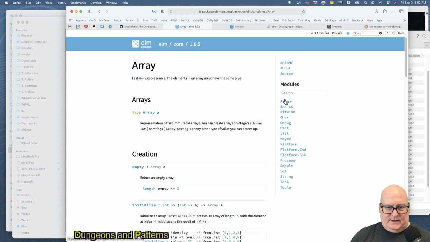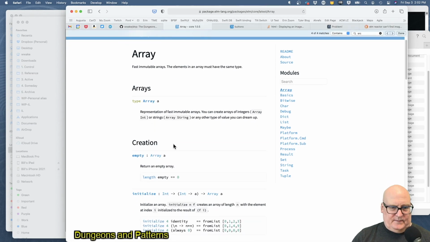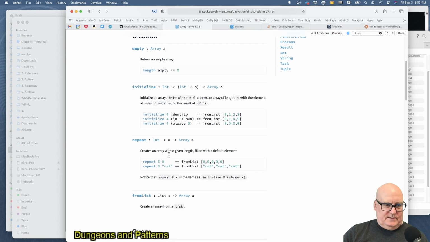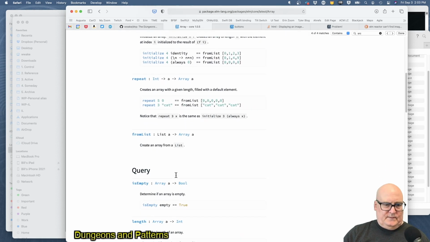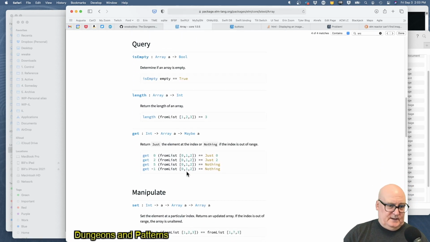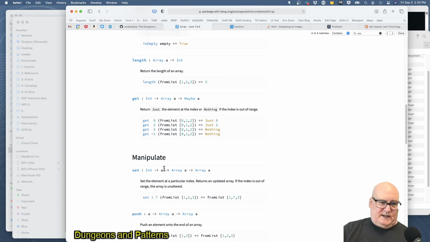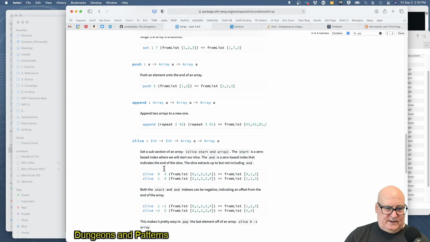Let's try array. You create arrays. Value. From list, I guess. Get int array. Maybe a. Okay, well, we're going to get into that right quick, aren't we?